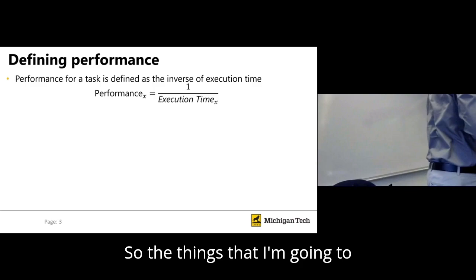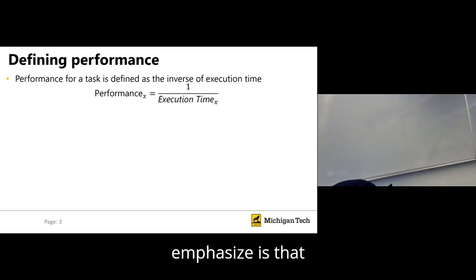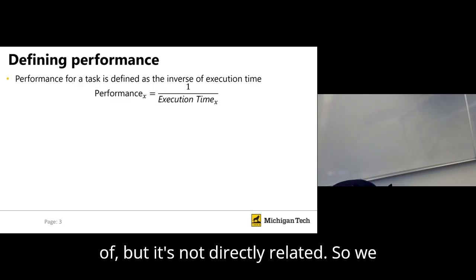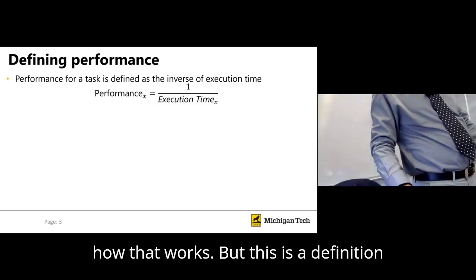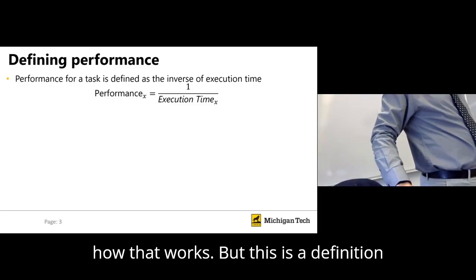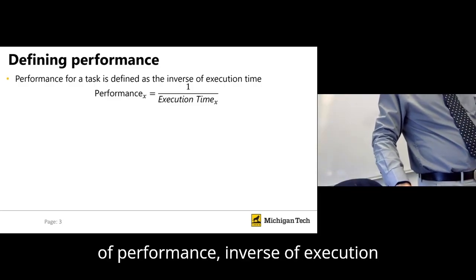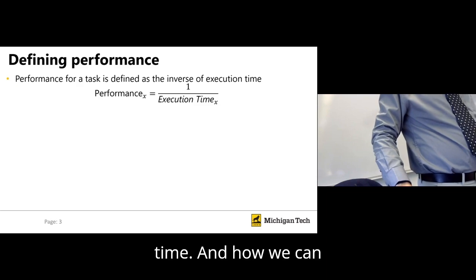The thing that I'm going to emphasize is that performance is related to a task, not the clock cycle of the processor. It depends, kind of, but it is not directly related. We can see in examples how that works. But this is the definition of performance: the inverse of execution time.